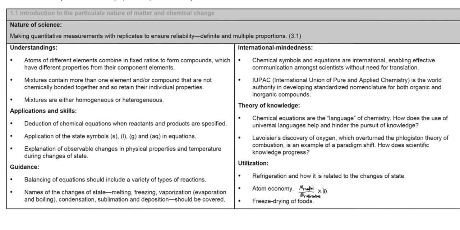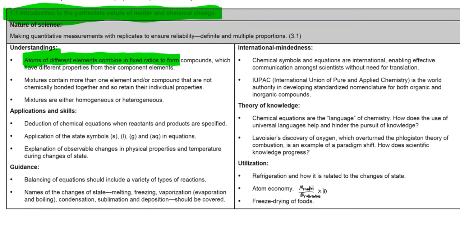Okay, so without further ado, we're starting with topic 1.1, which is introduction to the particulate nature of matter and chemical change. So we're looking at how microscopic changes, maybe even nano size changes, so we're looking at atoms and subatomic particles and how their interactions lead to chemical change. So we're looking at the world and its chemical changes from the smallest available length. So first we're going to look at atoms.